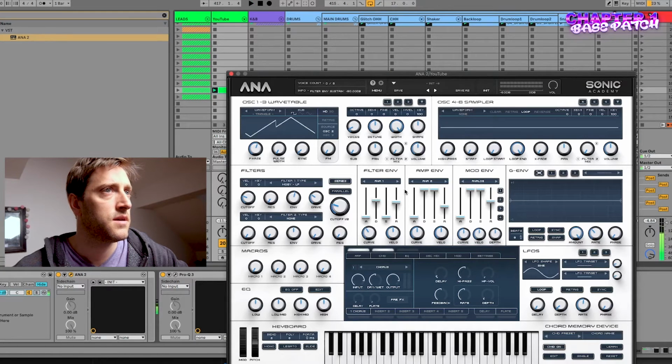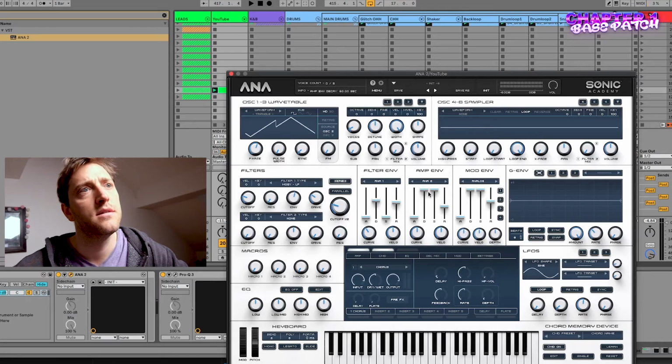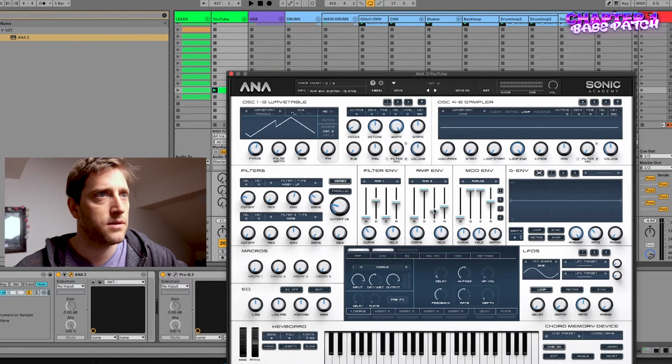We also want to have the amplitude a little bit more plucky. To make the amplitude a bit more plucky, we need to go down with our sustain level, and then we need to go down with the decay time. Putting the filter a little bit more, so this env is basically influencing how much this filter envelope is applied here.